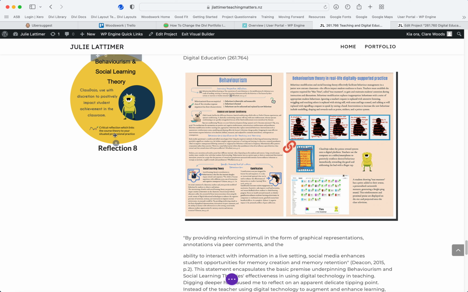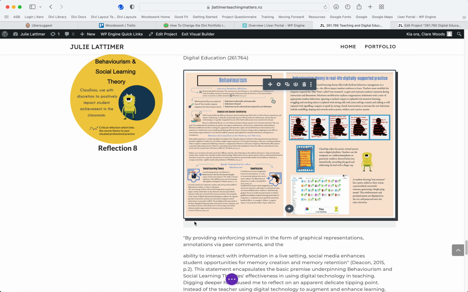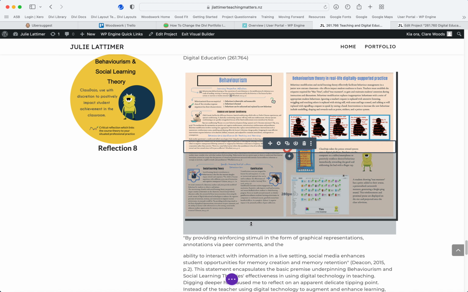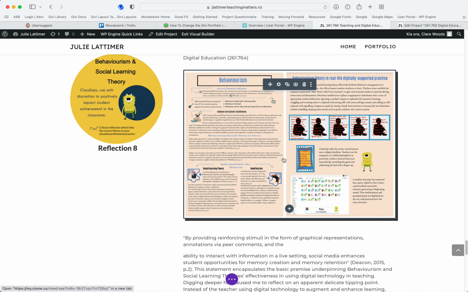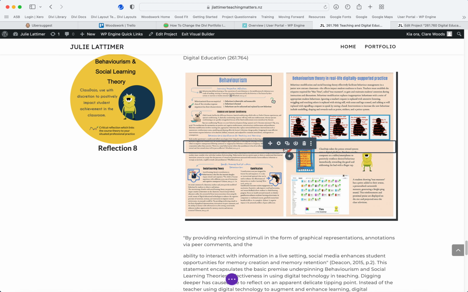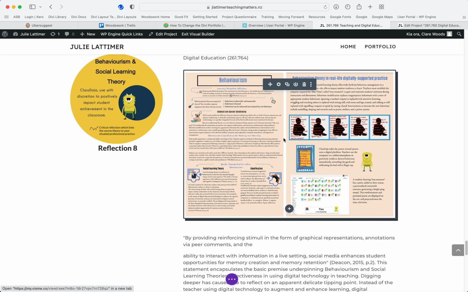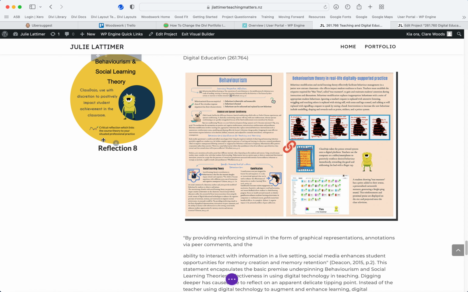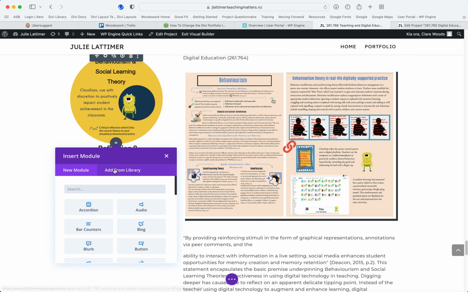Say I wanted to add another image, perhaps like this one, but we wanted it to have what I've done: I've created this module with a special drop shadow, like an outline here, and then I've created this link image over the top. The way we do that is we add an image from our library.